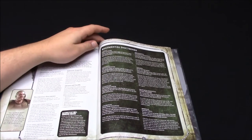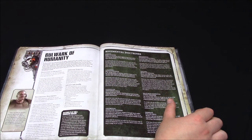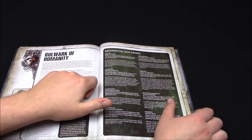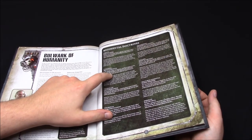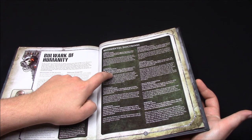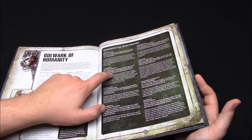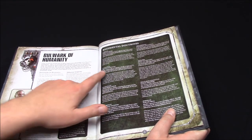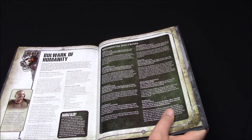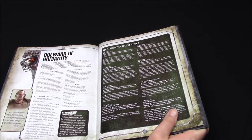Right. Moving on. Regimental Doctrines. This is one of the big changes Games Workshop have made for Astra Militarum. That's so much better. So here we go. Cadian doctrine: Born Soldiers. Reroll hit rolls of 1 in the Shooting phase for units with this doctrine if they did not move in the previous Movement phase. If an Infantry unit with this doctrine is issued the Take Aim order and did not move in its previous Movement phase, reroll all failed hit rolls for the unit until the end of the phase instead. Wow, that is super powerful. Super, super powerful. I love that doctrine for my Cadians, and so they should be after their planet has fallen. The lore behind them is that they're well trained and disciplined, and they're natural marksmen.